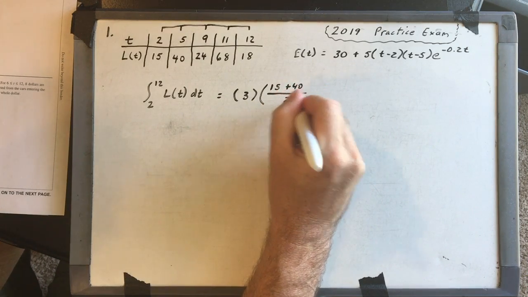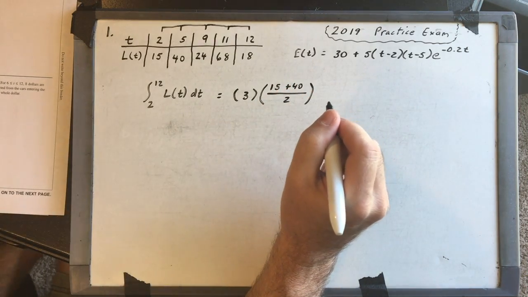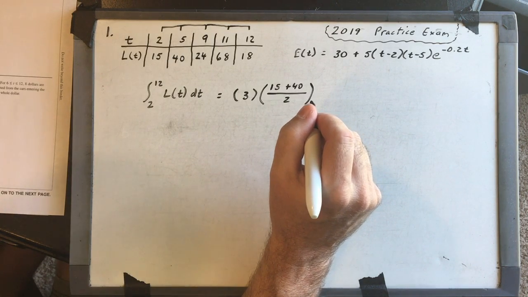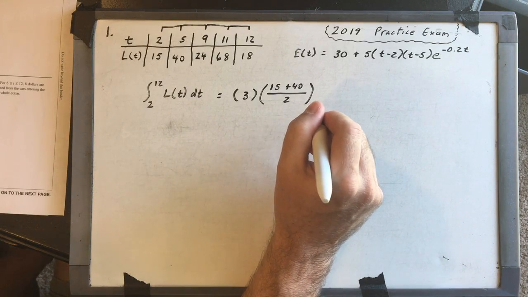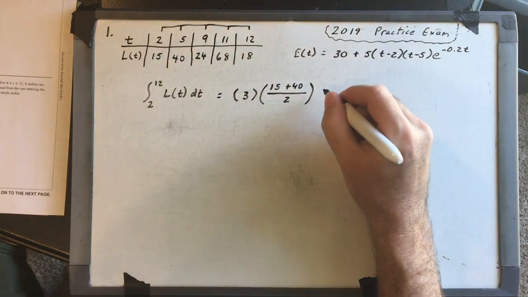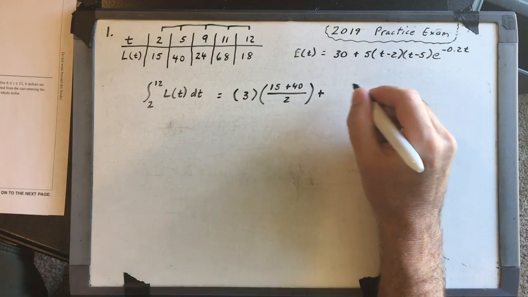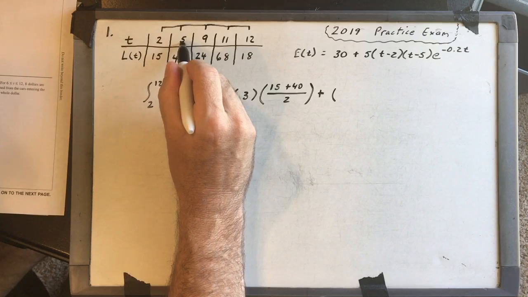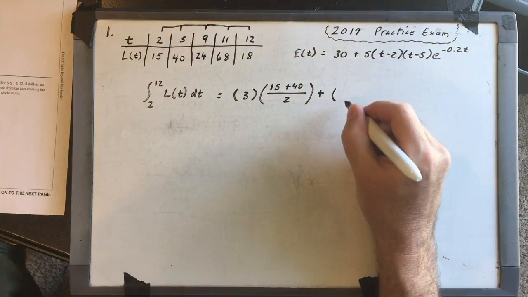Now, will they give you one like this on 2020? I kind of expect they would more likely have you do a Riemann sum. Okay, but who knows? You get to use a calculator if you want, so you could certainly figure this out pretty easily. The second base is from 5 to 9, so that's a base of 4.